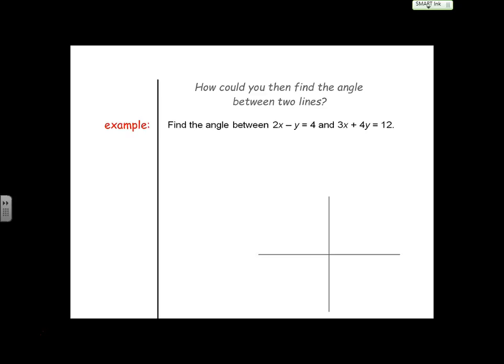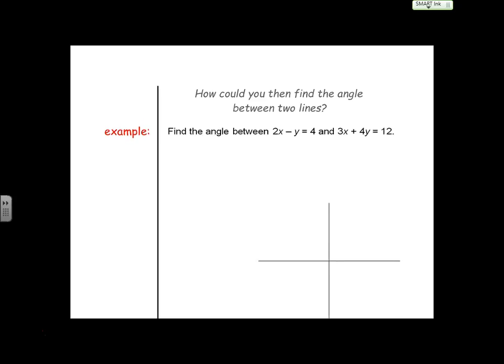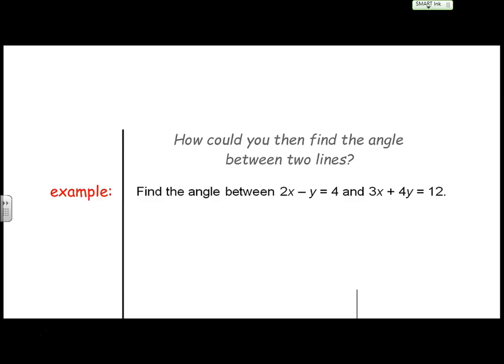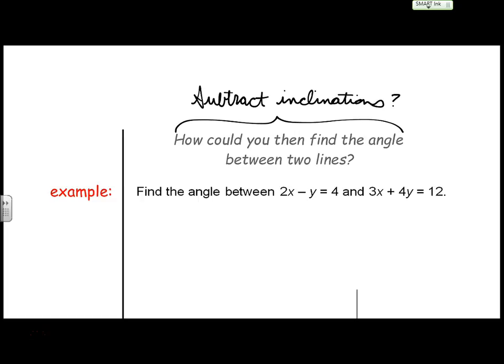For this problem, isn't it just subtracting the difference of the angles? Because we can go to slope-intercept, get the slope, which is m, find both thetas, and then subtract to find the difference. I agree. So here's his hypothesis: subtract the inclinations, the angles of inclination. Alright, let's do it. Let's see if it works. His idea is subtract the inclinations. Which one do you put first though?